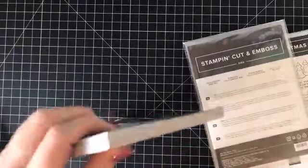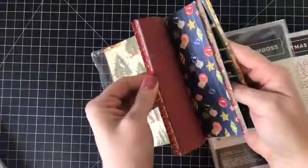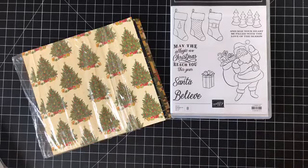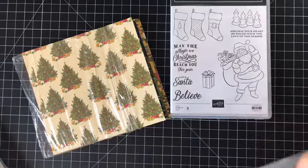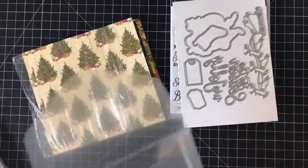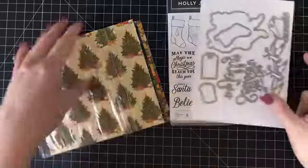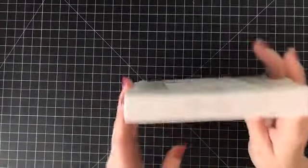Some fun product — this is just the Night Before Christmas designer paper. I got a stack of that. It's paper that's not my favorite, but I also got this. I'm going to release a mini class with this that will come out next week. There are dies that go with the stamp set, and I'm going to design a mini class using this product. Hopefully it's not too early for Christmas stuff — I feel like people need time to get their Christmas cards done. And I got some whisper white envelopes, which are always on my list.